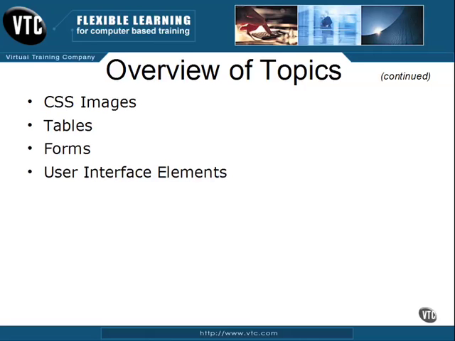We follow that up with affecting our user interface elements, such as the cursor, as well as using some of the text settings that a user may have set up on their computer. Then we take time to extend our view of CSS for a moment to include other media types beyond web design. Now, of course, this course is specifically designed to cover web design. However, CSS does have the ability to output to different media types, and this is where we talk a little bit about that. We follow that up with a basic discussion of how to use CSS with JavaScript.